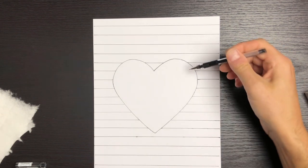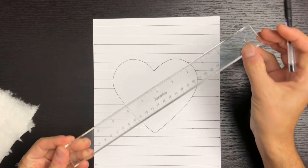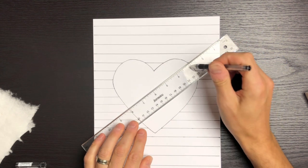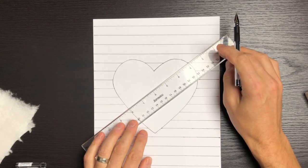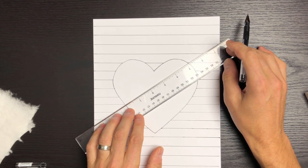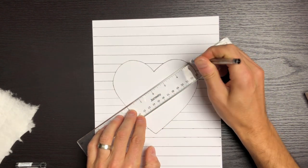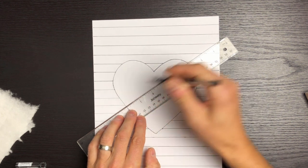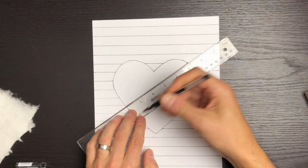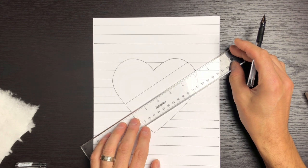And now what we want to do is start taking some perspective lines and drawing them at almost like a 45 degree angle. So I'm going to take my ruler, just keep it upside down for now so I don't smudge anything. I'm going to start around here, this one here, and just start making these. And these lines don't connect to the lines on the other side here. Where this disappears does not have to line up with the other side of this heart, because these are all just dropping into the void on how deep this heart is.